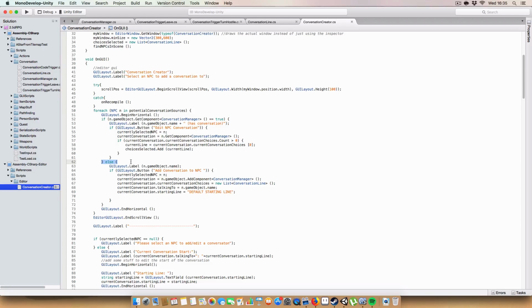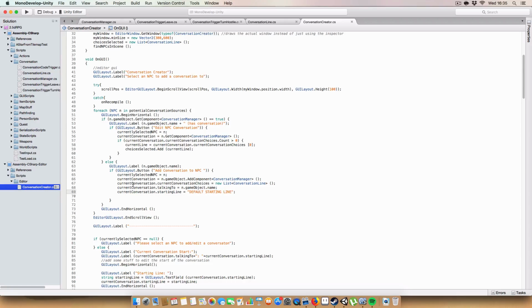Right, so if we don't have a conversation already on the game object, then we just write a name in the label and have a button, Add Conversation to NPC. And again, we select the currently selected NPC. We set the current conversation to be n.gameObject.AddComponent instead of GetComponent, so that just adds a conversation manager.